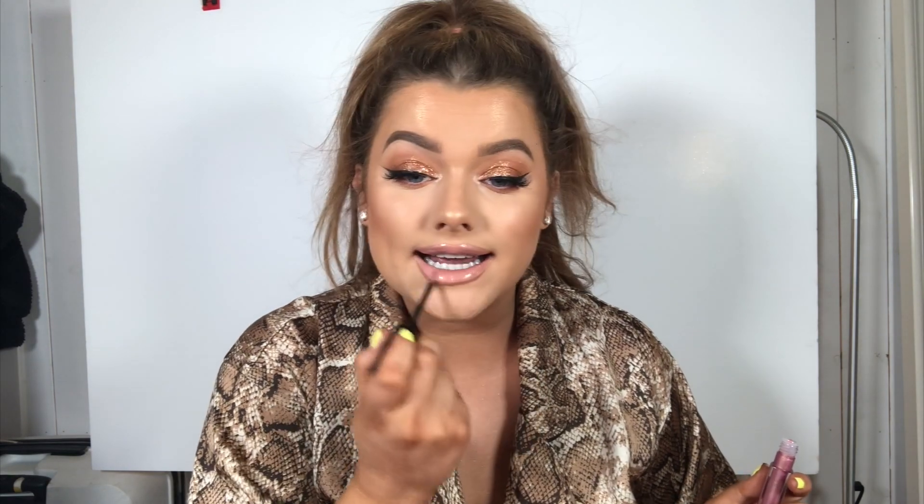Hope you enjoyed that little montage! We're on to the last product from the Glossy Box — the Huda Beauty Lip Strobe. If you've never tried these, they're amazing, so juicy looking. This is the color Angelic. It just makes your lips look so juicy, and you can wear them on their own — they're so pigmented. This color matched my lip color perfectly, just adds juiciness. They're so comfortable on the lip, and this is a full size in your Glossy Box.